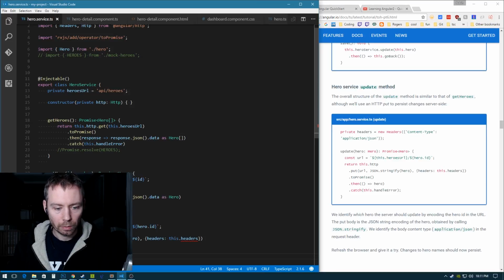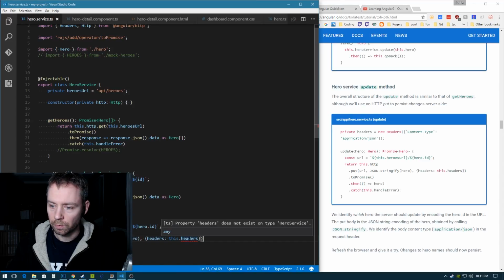Okay, so basically when we do the update, we set up this parameter, we set up this pattern, and we do the HTTP put method, but we have to pass in the pattern, this URL, and we pass in the data of this hero, but in a stringified form, and we also specify the header.